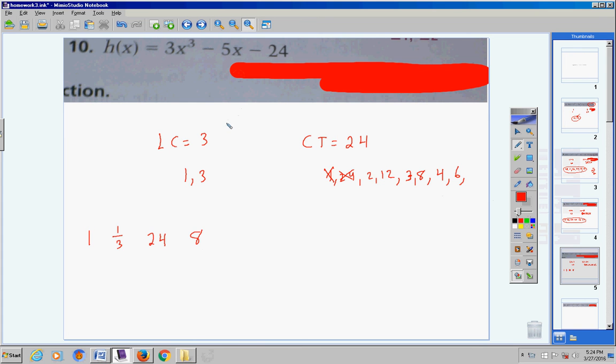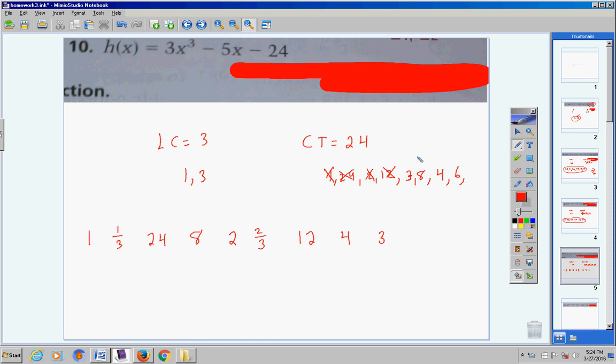Okay, students, I had to pause that. I'm not sure what I said last, but we're done with 24. Now we're going to take 2. 2 over 1 and 2 over 3. 2 over 1 is 2, and 2 over 3 is 2/3. Now 12. 12 over 1 and 12 over 3. 12 over 1 is 12. 12 over 3 is 4. Now moving on to 3. 3 over 1 and 3 over 3. 3 over 1 is 3. And 3 over 3 is 1.